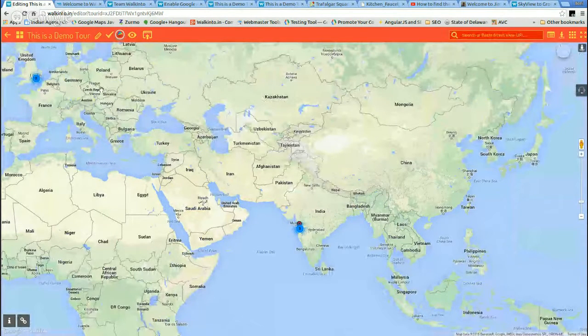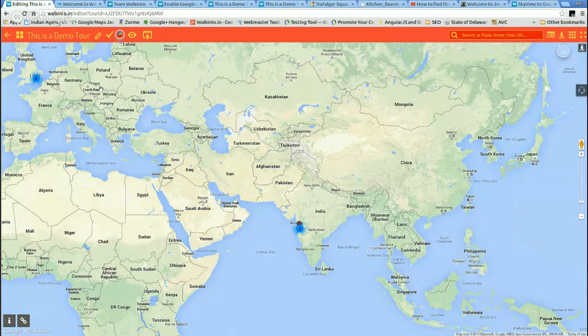All right. You can locate pretty much anything that is on Views or Google Maps or Google Street View. You can import it into a WalkInto, connect it with a nice navigation structure, provide appropriate hotspots, and make it a very interactive WalkInto. All right, so that is pretty much what I had to talk about today. Let me head back and see whether there are any questions. All right, so that's what I wanted to cover today.